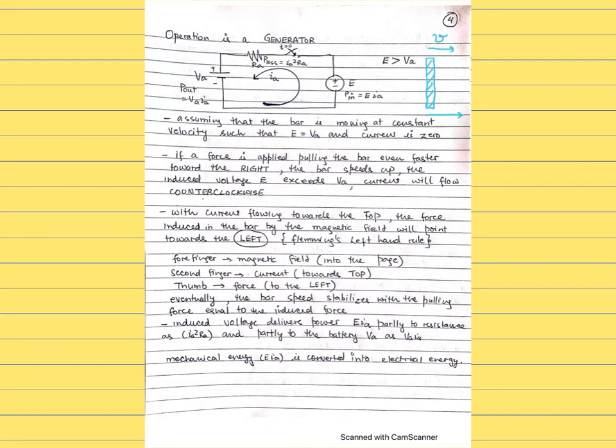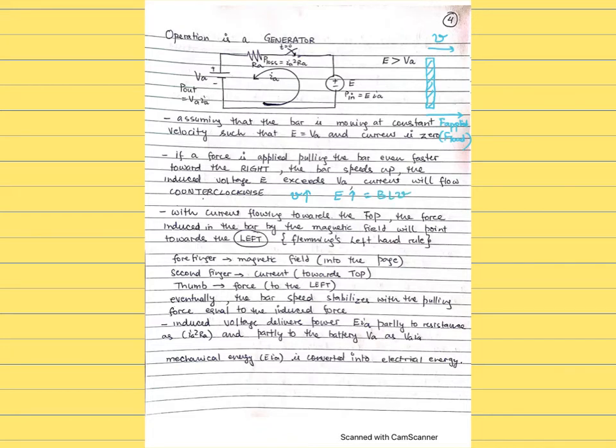The direction of the machine's motion is also in the same direction. So this is my applied force, and it could be a load force as well. Some external means has applied a force in this direction. Since the applied force is in the same direction as the motion, V will go up. As soon as V goes up, E will go up as well, because E equals BLV.